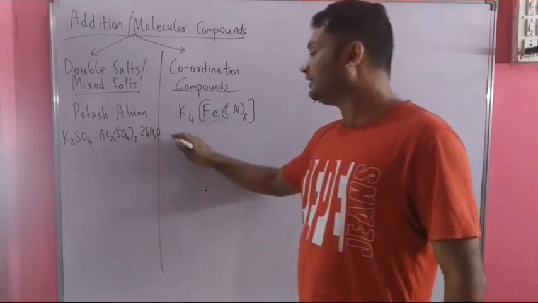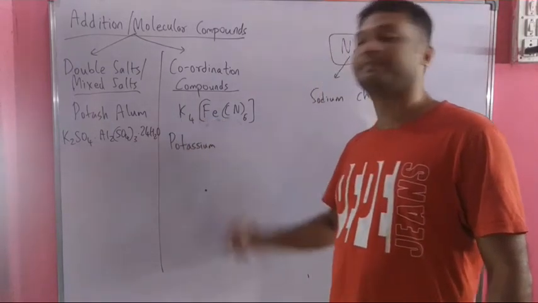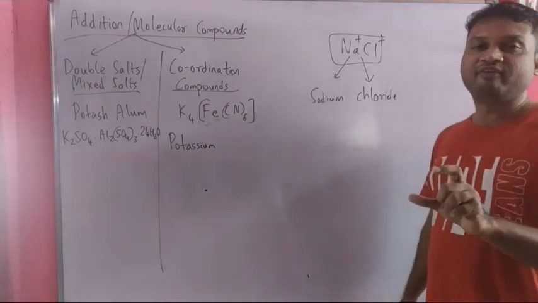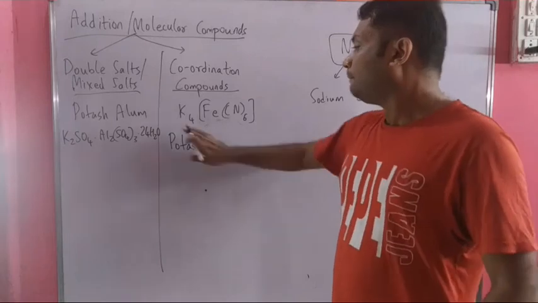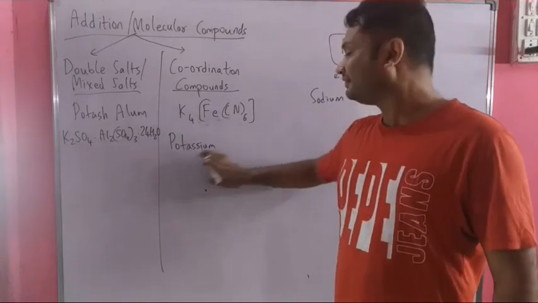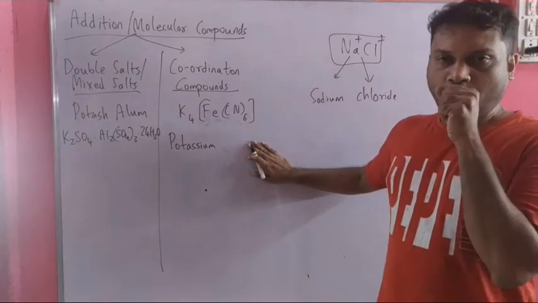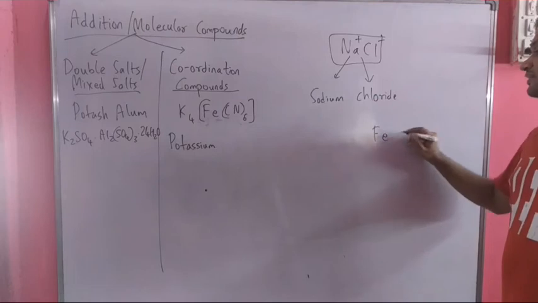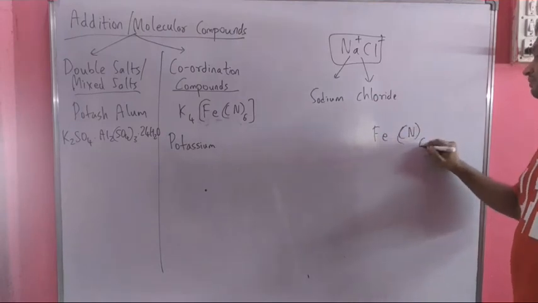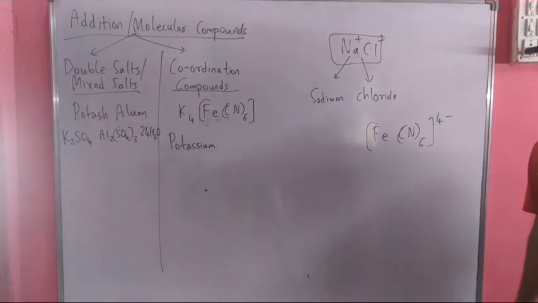Okay. So what will be the name of this salt? Cation, which is potassium. Now how do we name further? We will see it in more detail, but for now let me give you the name. Potassium is the cation, then we will name the anion. Who is the anion in this case? The anion in this case is this species, [Fe(CN)6] in square brackets with 4 minus charge.